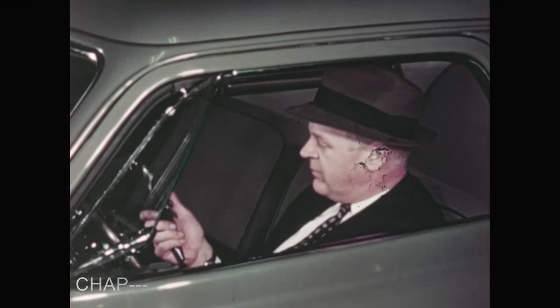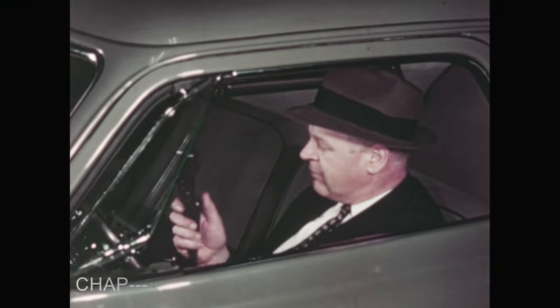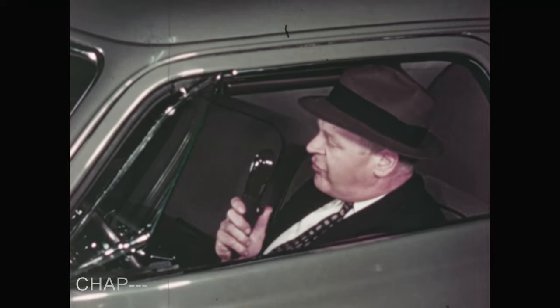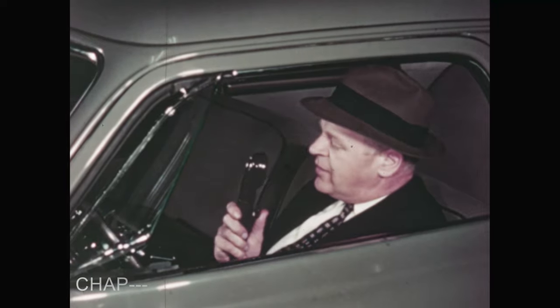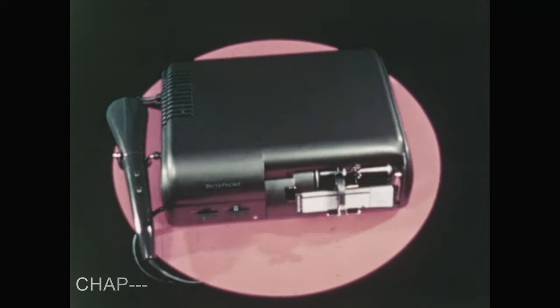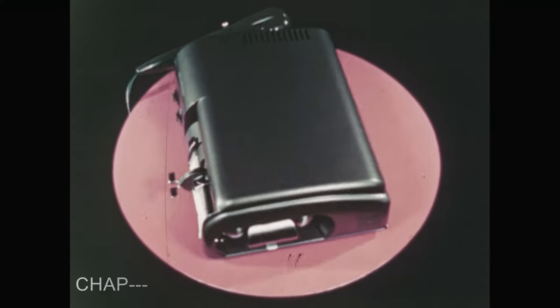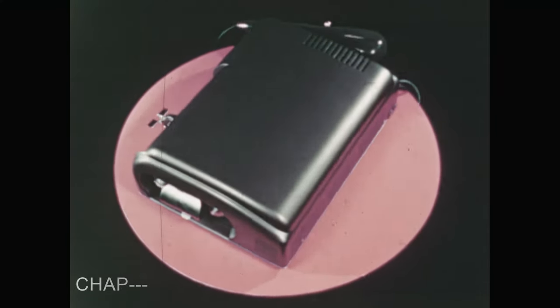Should the pressure of business and the lack of working time keep you hopping, even your car can become your office for daily reports, memos, and the thousand other items that take time and interfere with the essential job of getting your thinking on paper. Gentlemen, take a good look at the Time Master and its unique Memo-Belt, the invention that can save you so much time, effort, and money.